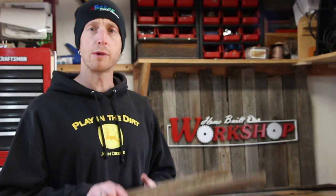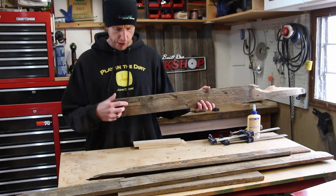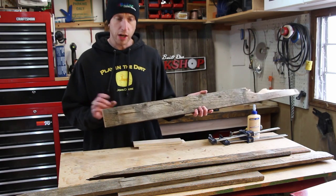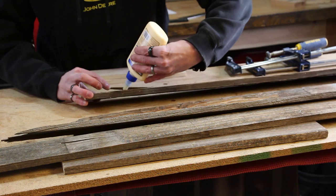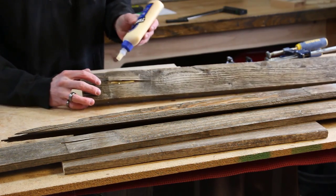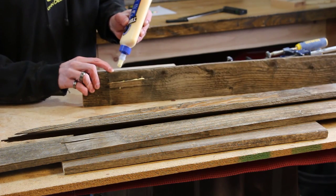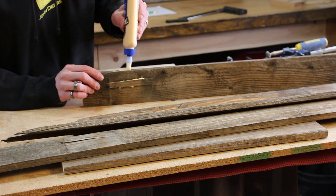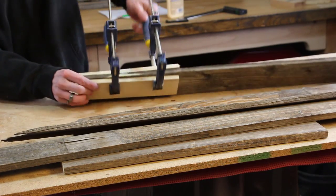To build this coat rack I'm gonna use some leftover fence pickets that I used to make the sign back here. If you haven't seen the video for that sign, check it out. One problem with using these old fence pickets is this one's split — it's got a nasty crack right where I need to cut it, so I need to glue that up first and try to repair that crack. I'm gonna squirt some glue in there, clamp it up, and this will be the back. We'll let that dry.